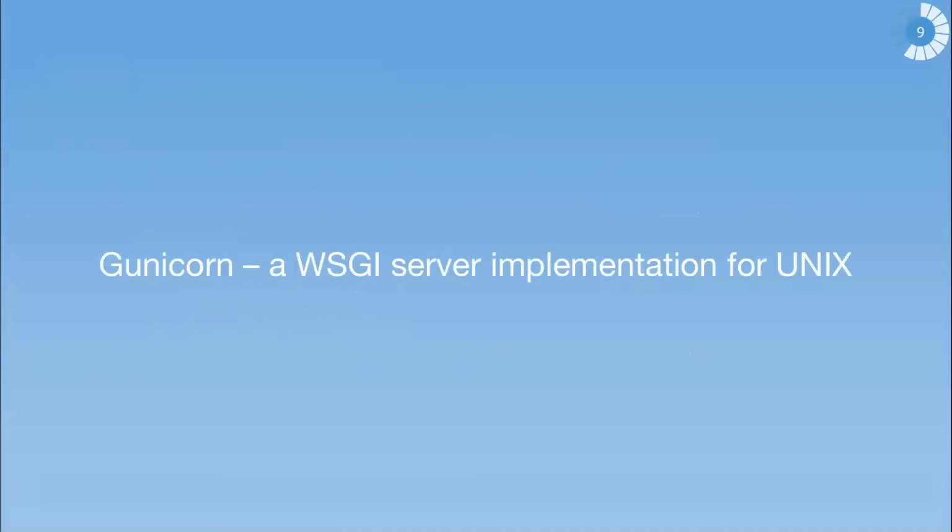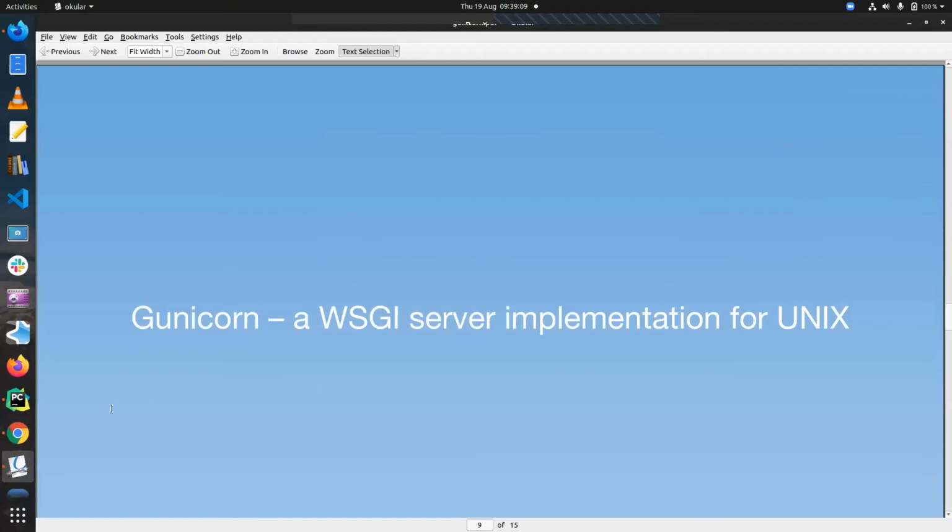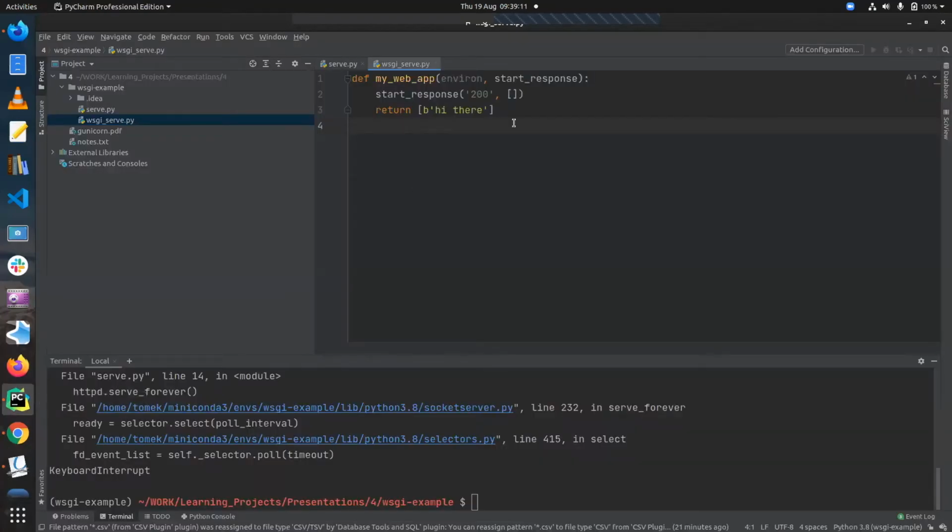So how do we actually run this now? Well, we need a WSGI server, and I'm going to use a third-party implementation called Gunicorn. I'll just demonstrate this. So we have this WSGI app.